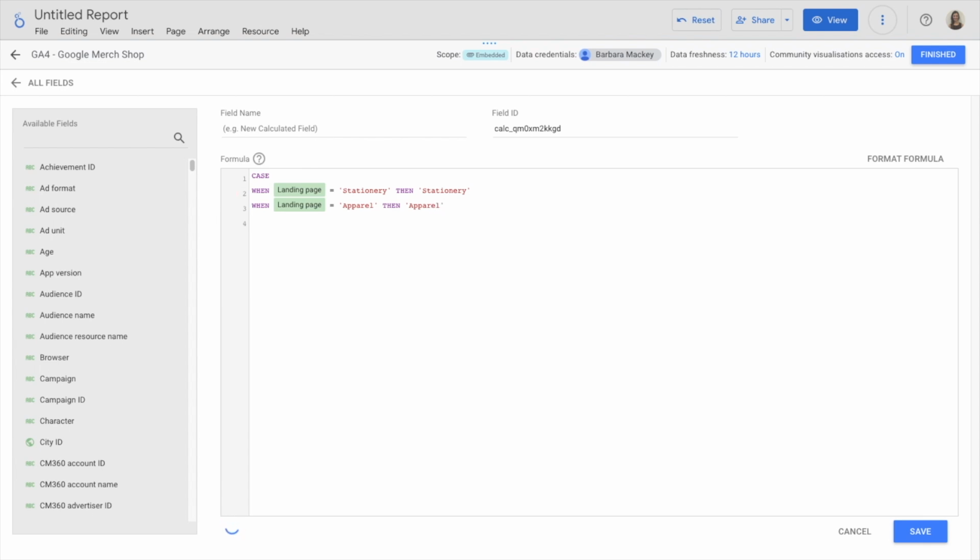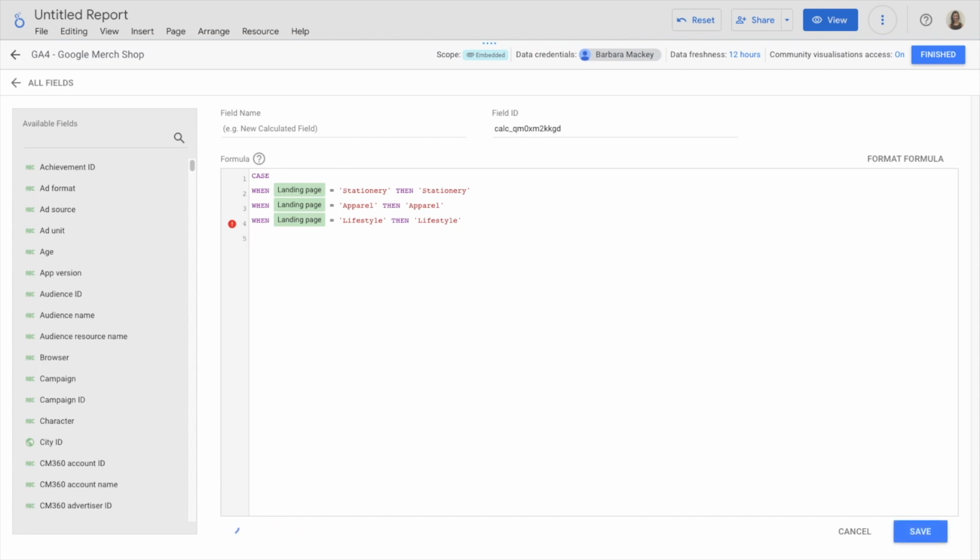And finally, the third condition, which is when landing page equals lifestyle, then the result will be lifestyle. So before we only had stationery and other, now we have stationery, apparel, and lifestyle.